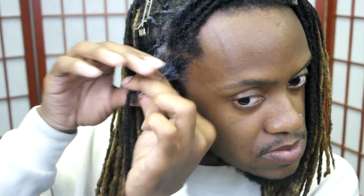So, I have a little bit of breakage on my edge dreads for some reason on both of them. So we're working on trying to build that back up, but I have to use a good bit of the edge wax just to try to pull it together to make sure that I catch all those hairs. Now I do use it all the way across the front, but I don't use it as heavy as I do on the edge ones just because those dreads are so big.